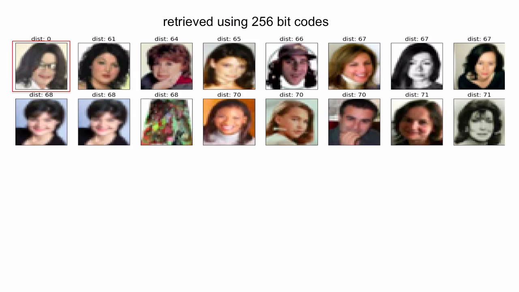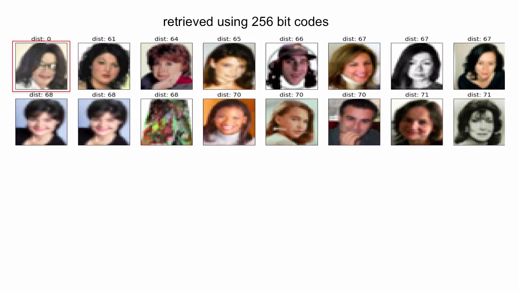We'll start with a picture of Michael Jackson in the red square, and Alex retrieved the most similar images, and above each image you can see how many bits it differed from Michael Jackson by. And you'll notice they're all a fairly similar number of bits. In 256 bits, differing by only 61 bits is extraordinarily unlikely to happen by chance if they were random images. It has to be a pretty similar image to differ by so few bits. One nice thing about what's retrieved is, with one exception, they're all faces.